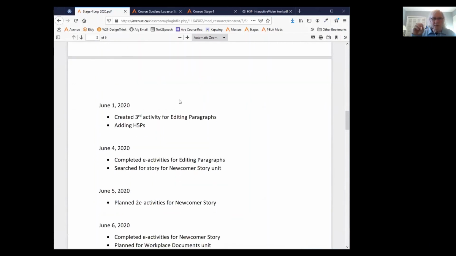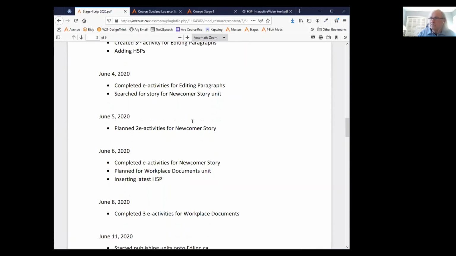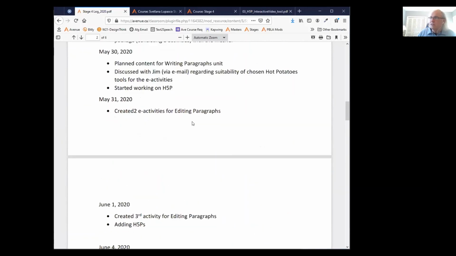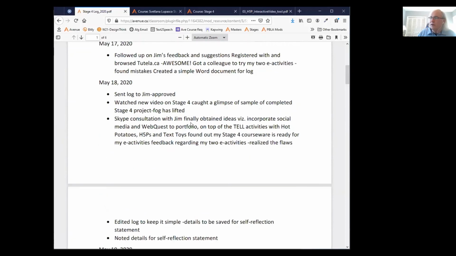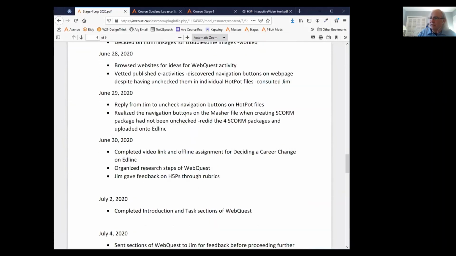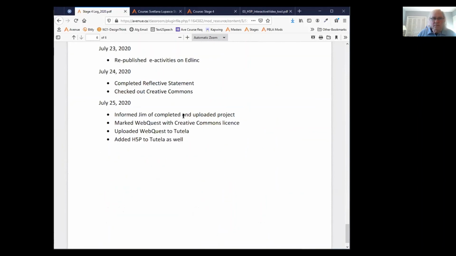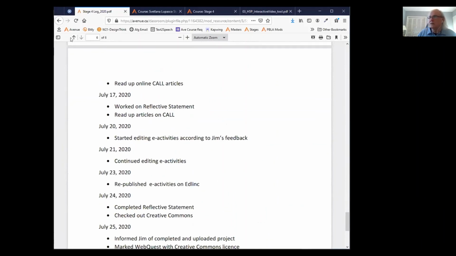It doesn't have to be super detailed, but general statements, lines like this. She started in May and finished in late July. That's kind of normal.